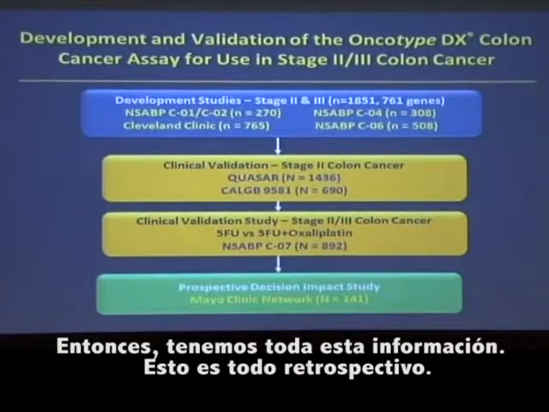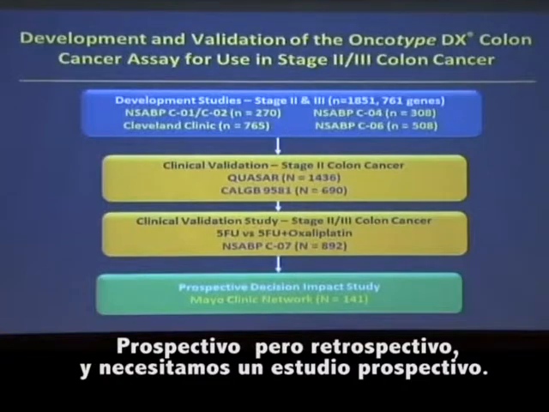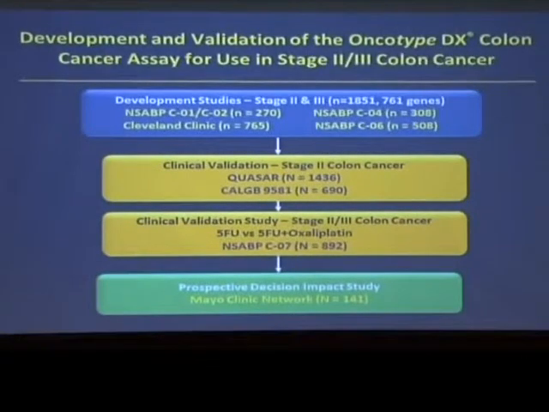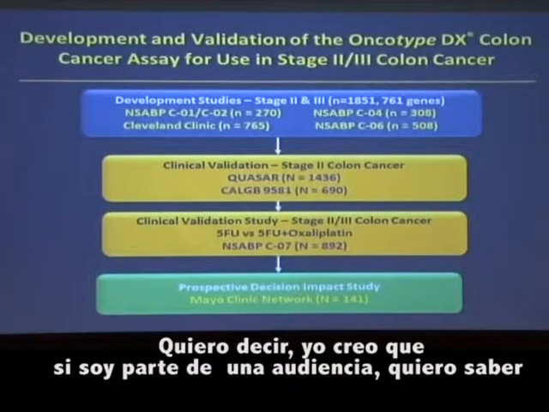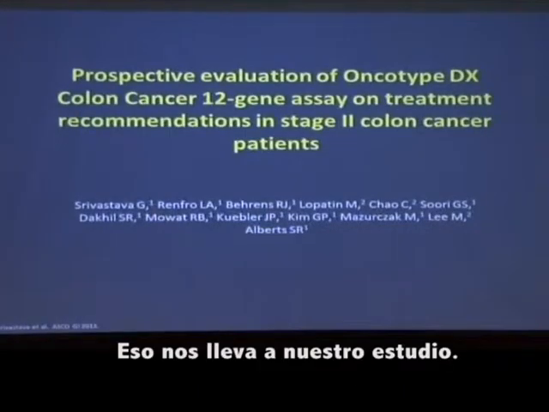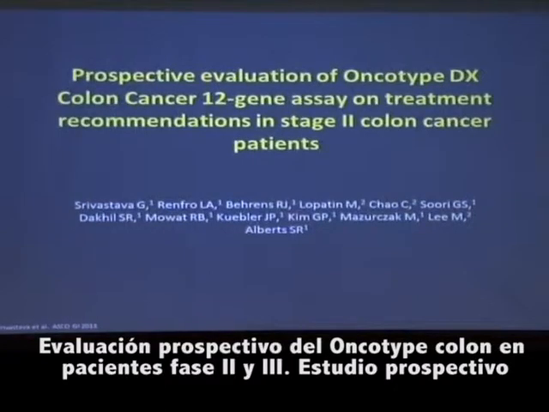All right. So we have all this data now, okay? This is all retrospective, prospective but retrospective. So we need a prospective study, okay? We need to know how this assay, how this test actually changes practicing oncologists' decisions, okay? I mean, as I sit in an audience, I want to know, if we're going to use a test, how is it actually helpful? Okay, so that brings us to our study. Prospective evaluation of the Oncotype colon in stage 2 treated patients, okay?